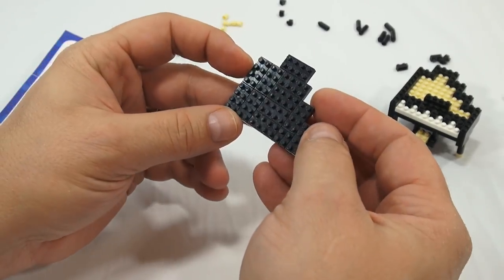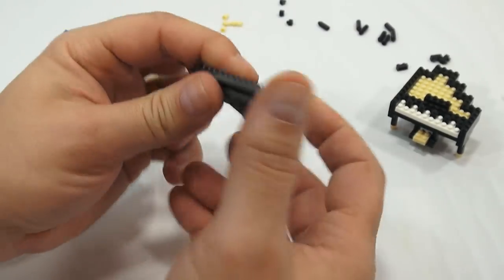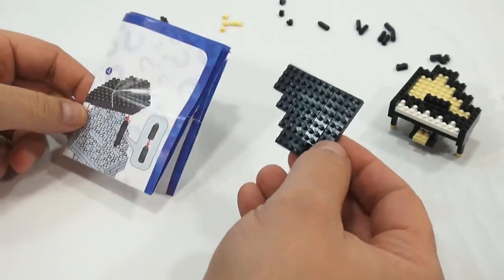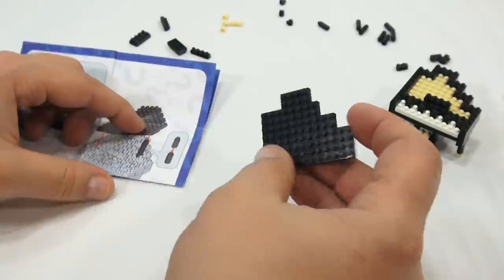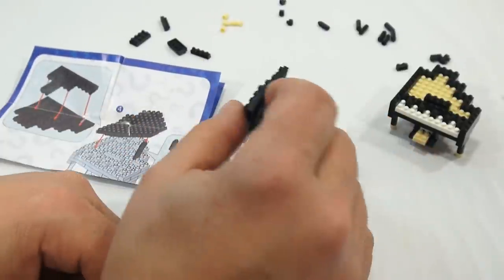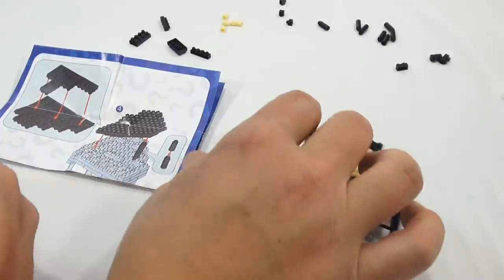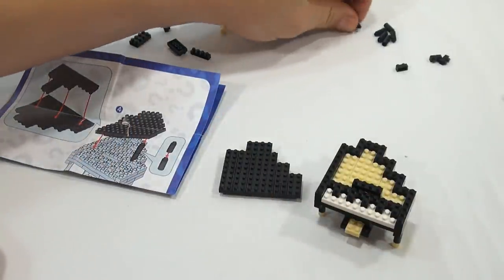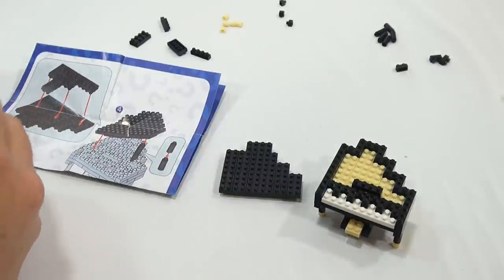It's a lot of little pieces. See, those are the singles or the doubles in there. All right. So I think I have it now. Let's see. So this is going to go this way. So this is my piano top. Need a couple double pegs. Actually, just one double peg. Looks like it holds this whole thing together.